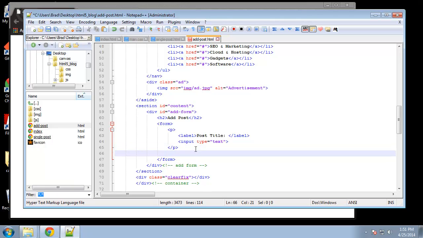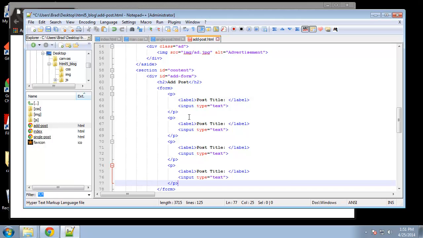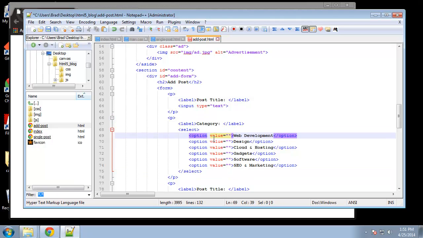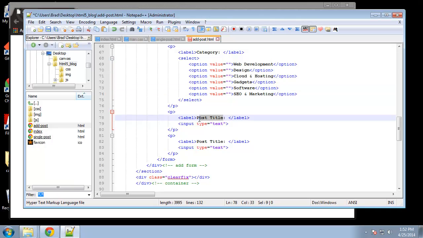Copy this. Okay, so we're going to have the title, and then we'll have the category. Now the category is going to be a select item. So I'm just going to paste this in real quick. Basically we're going to have a select element, and it's going to have no value because we're not actually submitting the form, but the text displayed will be, you'll be able to pick one of these categories. And then down here we're going to have the body of the post, and that's actually going to be a text area.